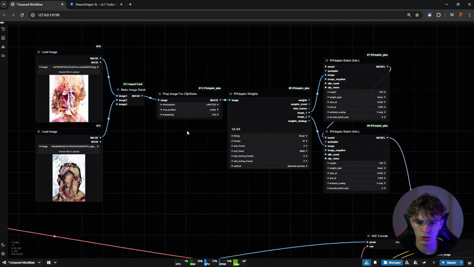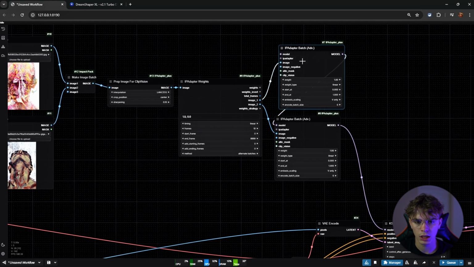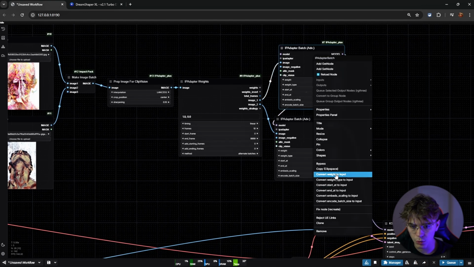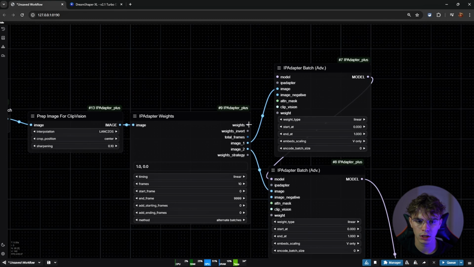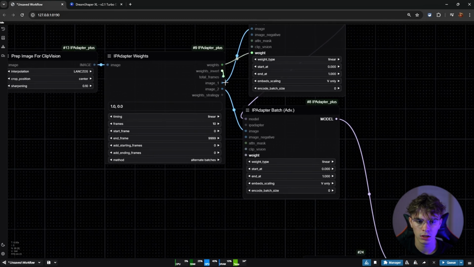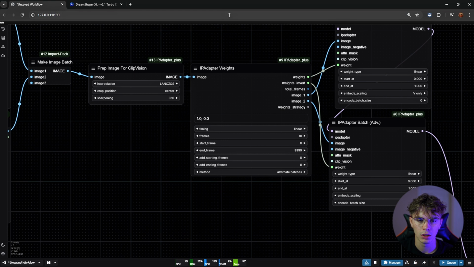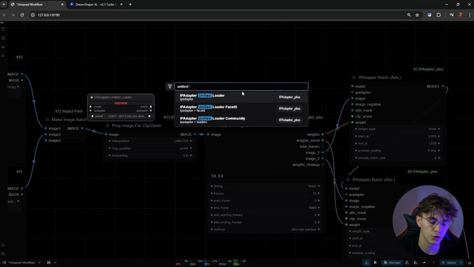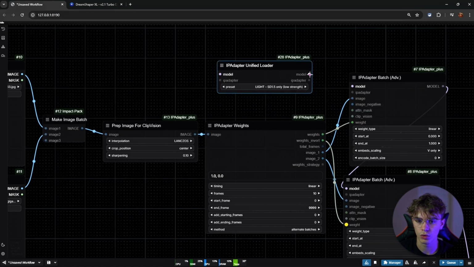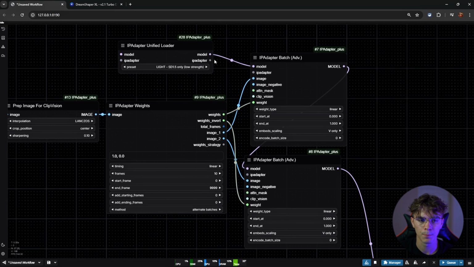We have also the image of IP adapter, and we're gonna have to give the weight of the IP adapter to the 2 IP adapter batch. So we're gonna give the weight here and the inverted weight here. We're also gonna need an unified loader. So we're basically just gonna need to load the IP adapter model.